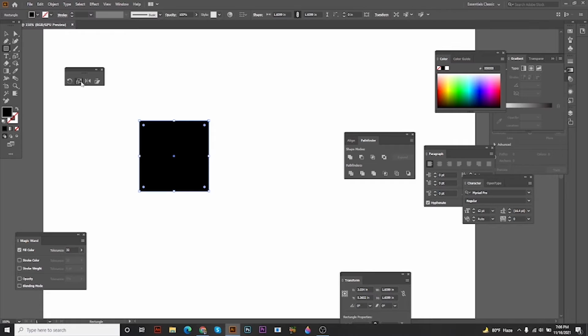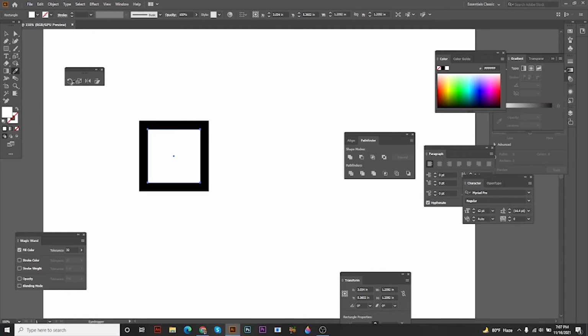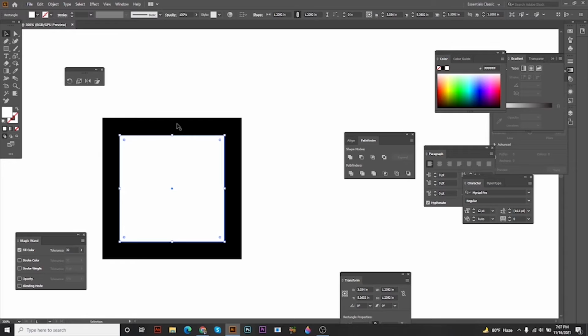So how does it work? First we have this object, so we copy it, Ctrl C to copy, Ctrl F to paste in front. Then we select the Scale tool. Using this midpoint, we resize the bottom part. Make it a color so you can understand better. You see, this is how we resize and scale it into the perfect shape.